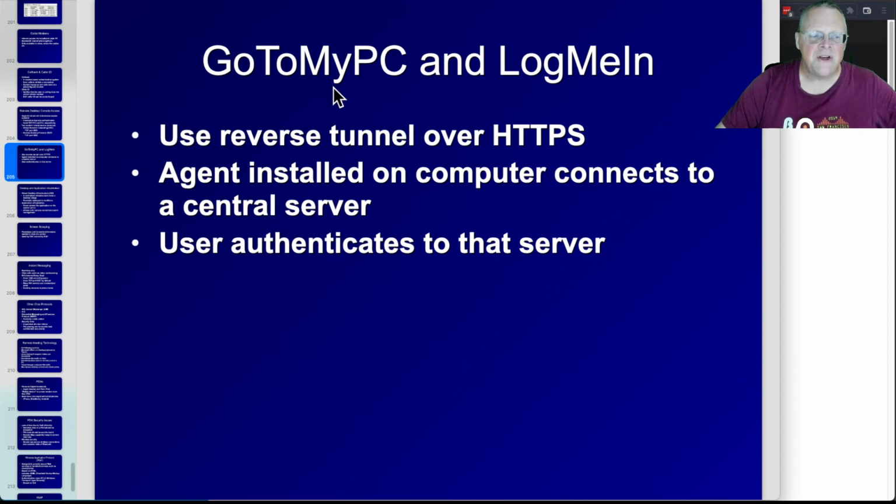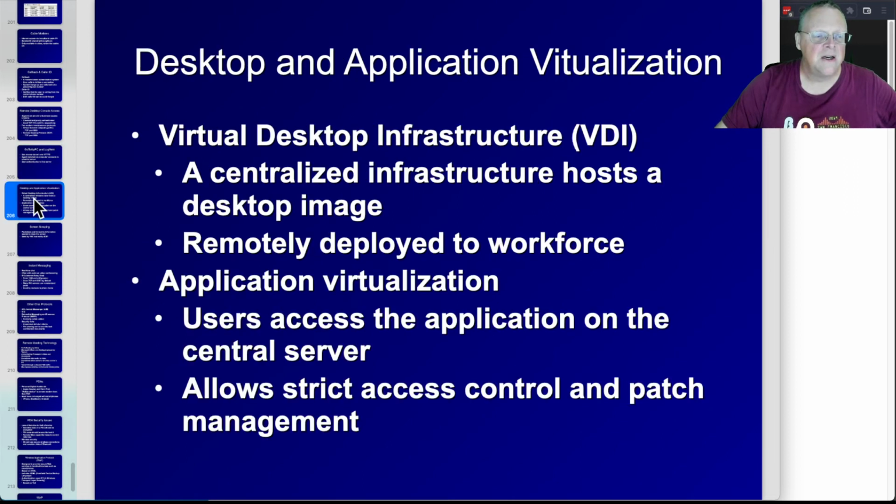GoToMyPC and LogMeIn are another one that gives you control of a machine remotely. Virtual desktop infrastructure is another way to do it, where you have a desktop image running on a server and deploy it to a workforce. Then there's application virtualization like Office 365, where your software is actually running on a server somewhere. It's not running on your local device.